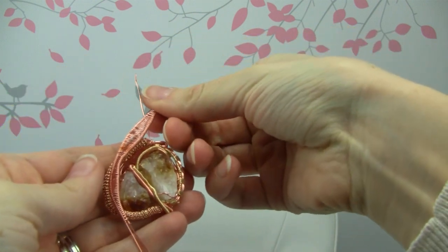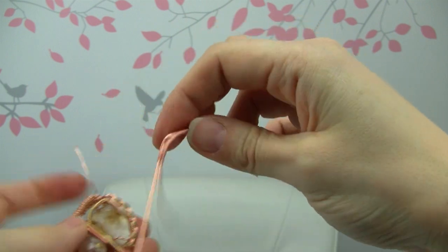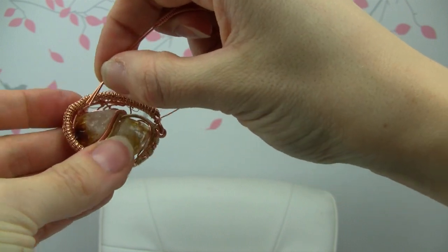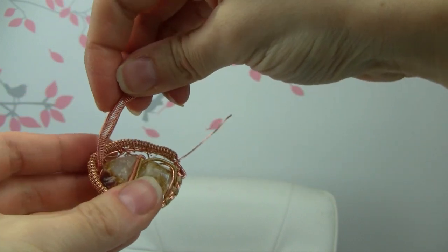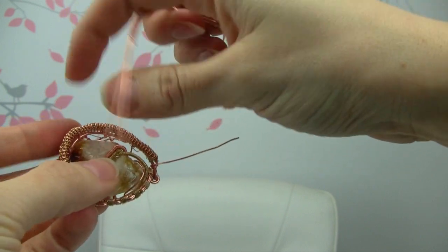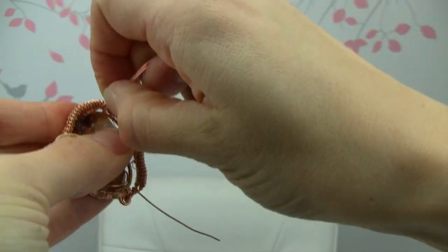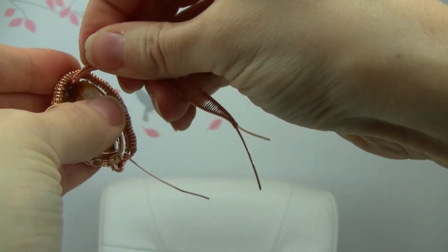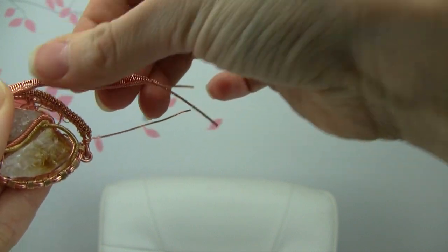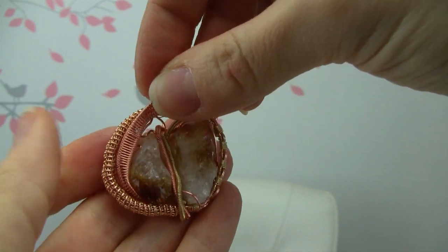And I made it because I wanted to go through here, kind of on this side, and then I also want to make a bail with it. So I'm taking these 2 little ends here, and I'm just putting them through this little gap. Actually, I wonder if I can get them through here. There we go. Okay, now I am pushing this down into that little hole. Oops, sorry, can't see. Pushing this down.